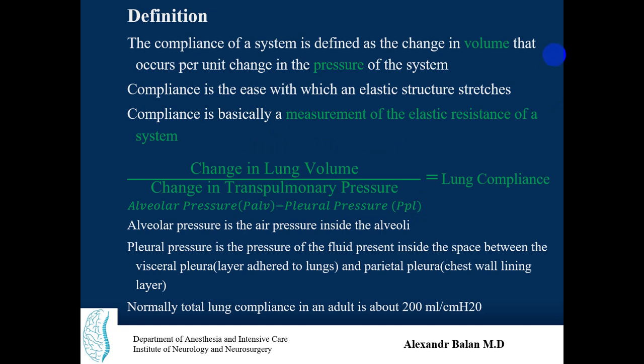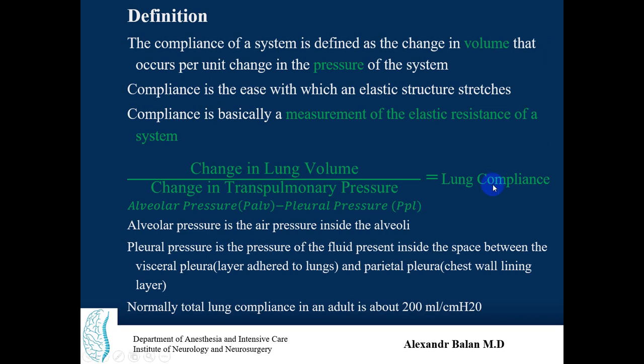By definition, the compliance of a system is defined as the change in volume that occurs per unit change in the pressure of the system. And when you want to know what compliance is, it's easy. It's the ease with which an elastic structure stretches. It has synonyms like expansibility and distensibility. So it is how much any of the cavities, or cavity-like structures, expand or distend. It is basically a measurement of the elastic resistance of the system.